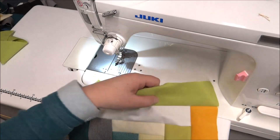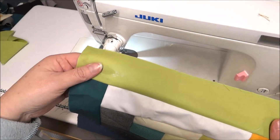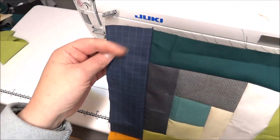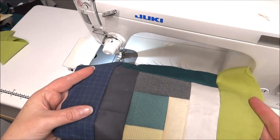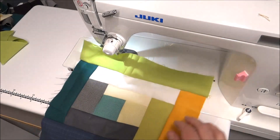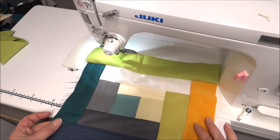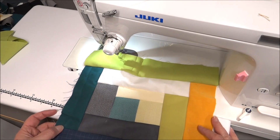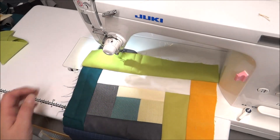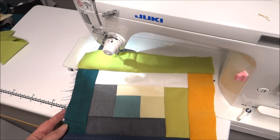I have some strips that are one and a half inch in here, I've got a two and a half, I've got a three inch somewhere. You have different widths of fabric, so when you square this up to whatever size you're looking for or needing, you're able to cut the ends off or the edges if you need without the block looking irregular or incorrect. It will all look just how you kind of planned it to look. So that is how you make the log cabin.